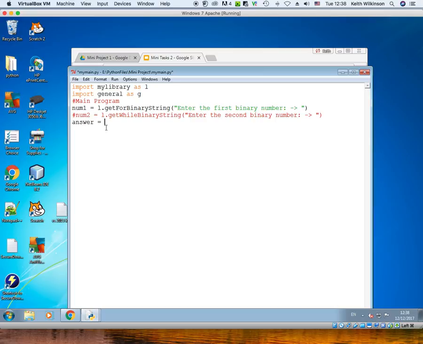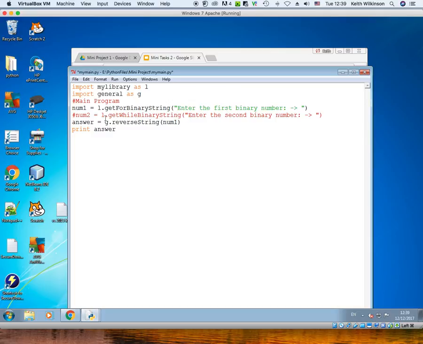Answer equals G. It's in the general file, and I used an alias. It was called reverse string, and the value that I'm going to pass it is num1, because num1 is a definite binary string. And then I'm just going to print my answer.